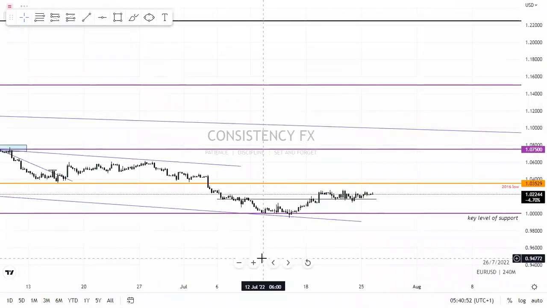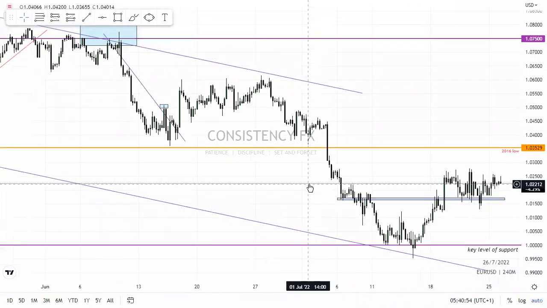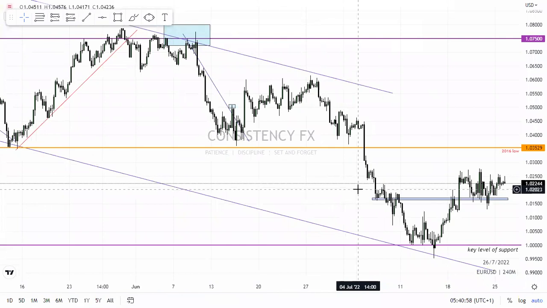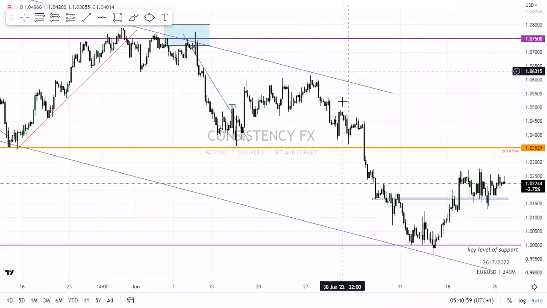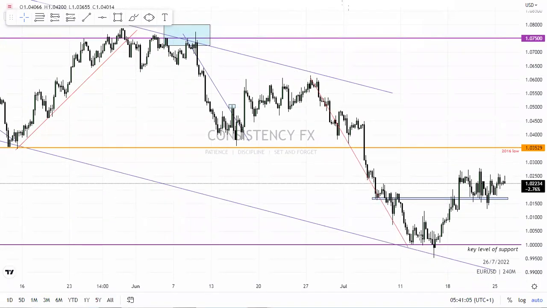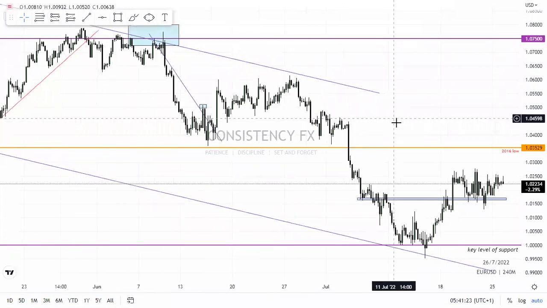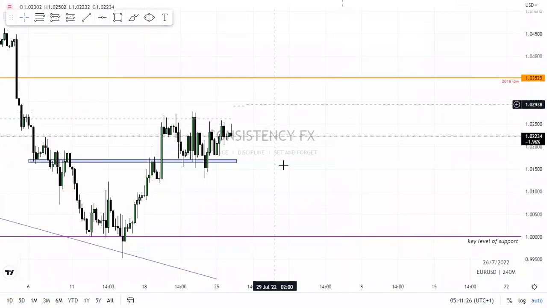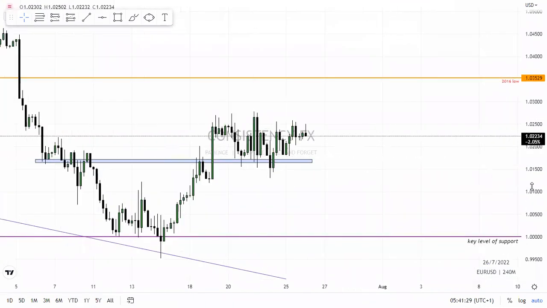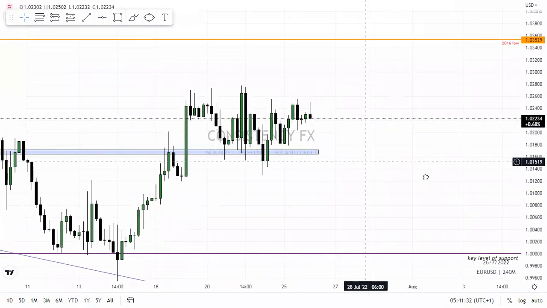Now, from the 4-hour perspective, I can easily spot the same thing, price giving us that lower low that we are seeing. And then I can also spot that the price from the daily time frame is printing a lower high point. Now, what I can easily expect from here is that price has broken structure. You need to take note of that. If you don't understand structure, send me a DM. So I can obviously see now that price has broken structure and is currently sitting above a previous resistance turned support, although price is now stalling.